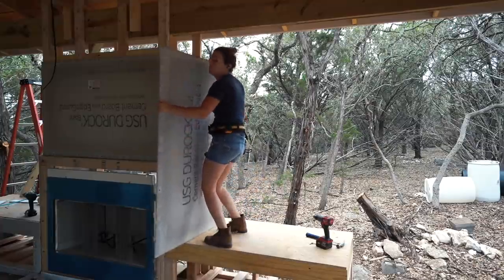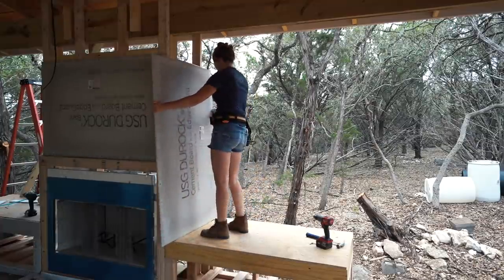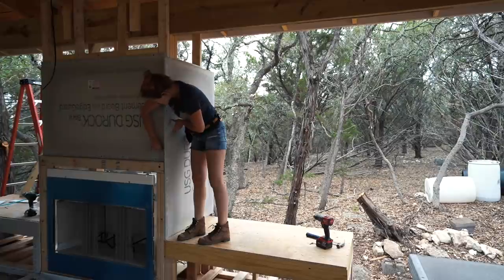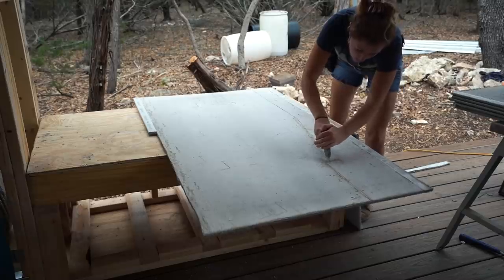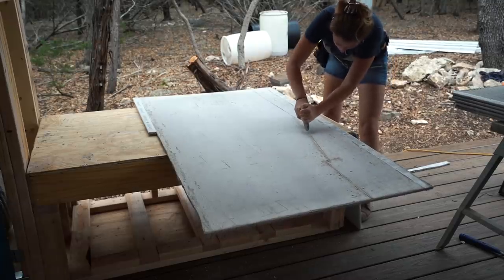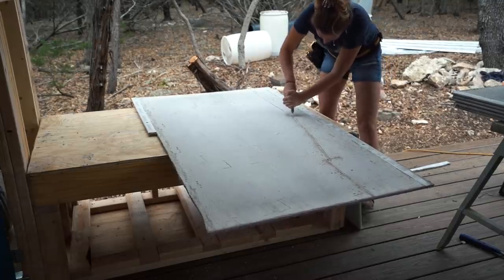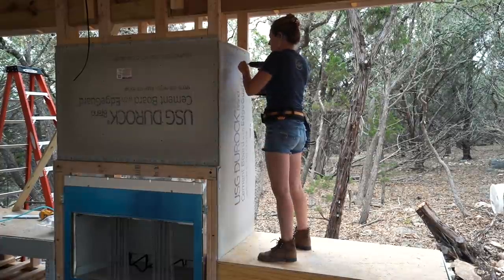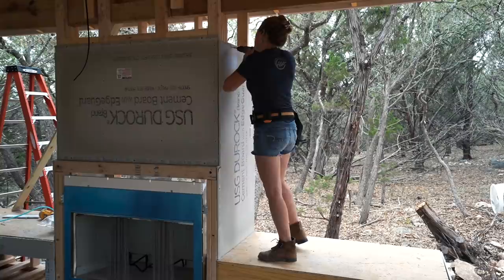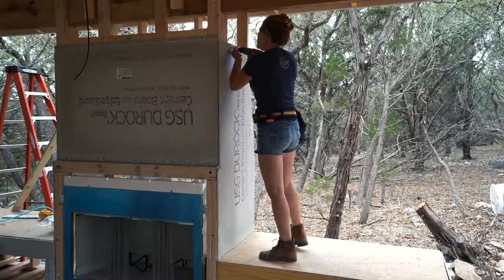For these side pieces where a lot of angles come into play, I would actually just hold up a sheet in place and trace the back side. Then I could drop it into the top of the log boxes and make the needed cuts. Make sure you secure this backer board down securely — a screw about every seven to eight inches. It might seem like a lot, but just remember that heavy stone will be added next, so you want to make sure it's not going anywhere.